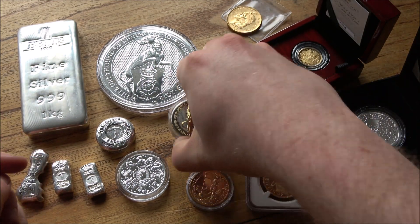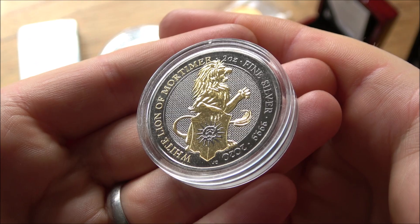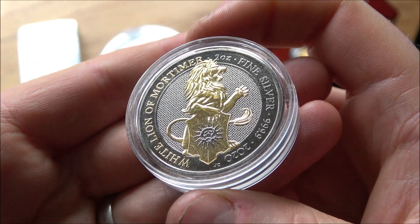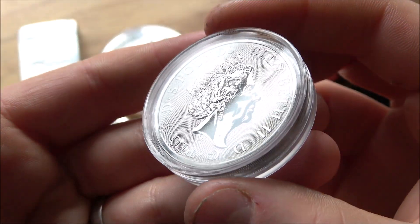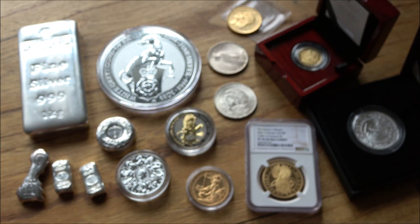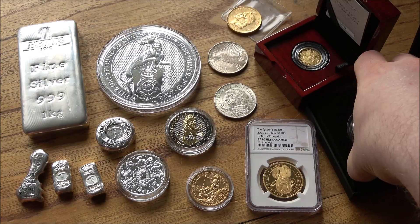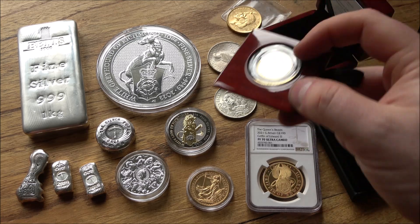Another example is gold-gilded and colored coins — I've got here a gold-gilded White Lion of Mortimer coin. Gold-gilded and colored coins are definitely something you can invest in. They are more at the higher-risk end of the spectrum. They have their place, but their market is very unique and different — it's often not liquid and it takes a long time to get good returns out. And that brings me on to proof coins, because these are some of the most interesting and potentially lucrative coins out there, but they do have their limitations. They can be very lucrative, but they can also be big flops.